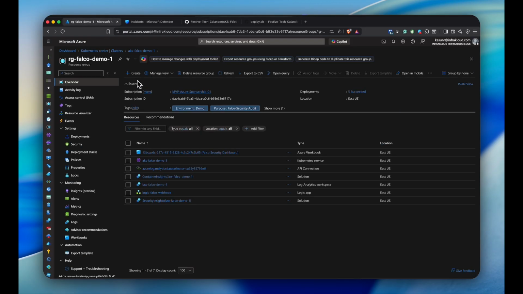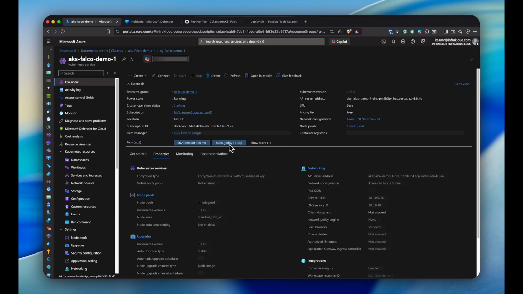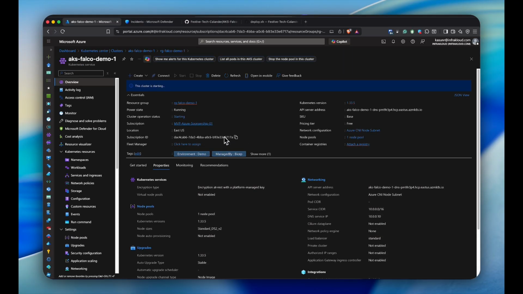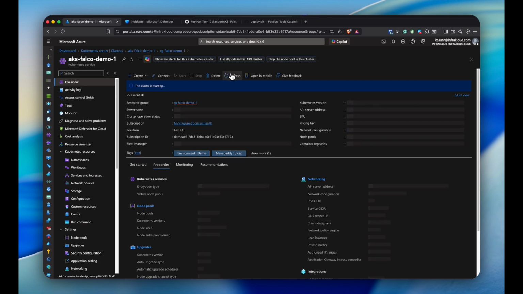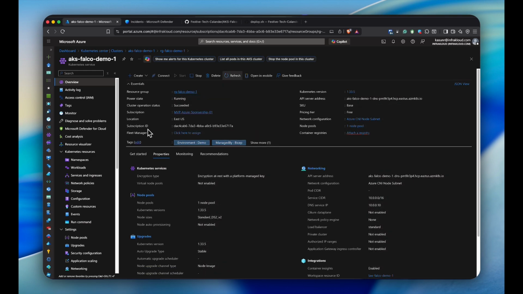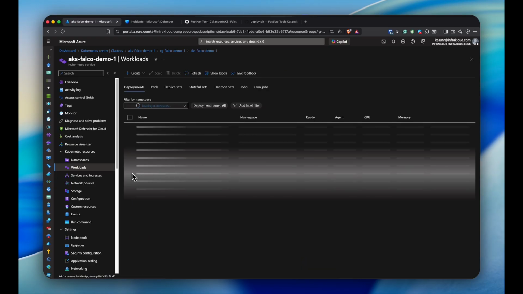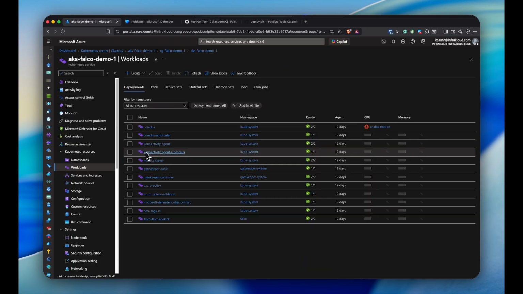For this, I already provisioned everything into my subscription. So you can see I have the Kubernetes cluster up and running, right? Here you can see the Kubernetes cluster is in a running state. Now you can see the workloads are provisioned into the Falco namespace in the Kubernetes cluster.